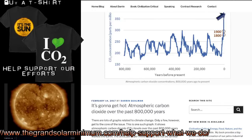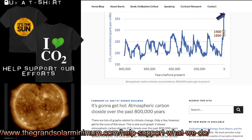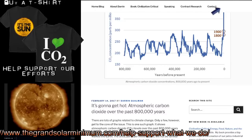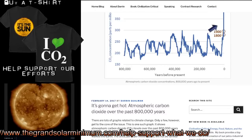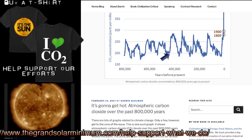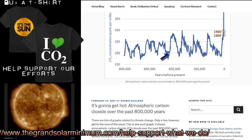And now these cherry-picking graphs, these cherry-picking lazy AGW climate scientists that don't use accurate information, but they use these scare tactics. Look at all the CO2, oh my God. Yeah, that's because we are using ultra-sensitive equipment to measure the amount of CO2 in the atmosphere. Did we have that technology 400,000 years ago? No. So you're not going to get the same readings. Look, guys, we all know there's flaws in all kinds of scientific evidence, okay? And you have to factor for those things. So for someone to even use these charts as an example to prove to you that we're having man-made global warming is laughable.